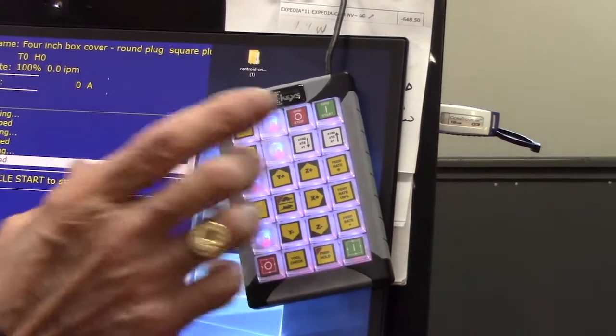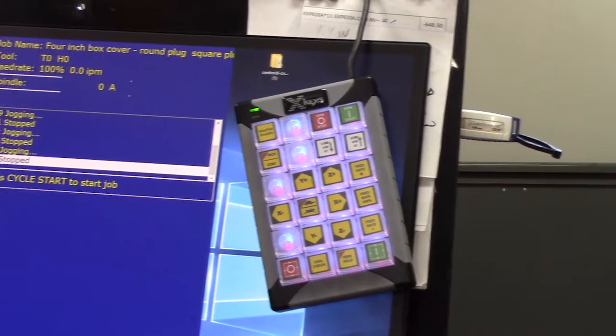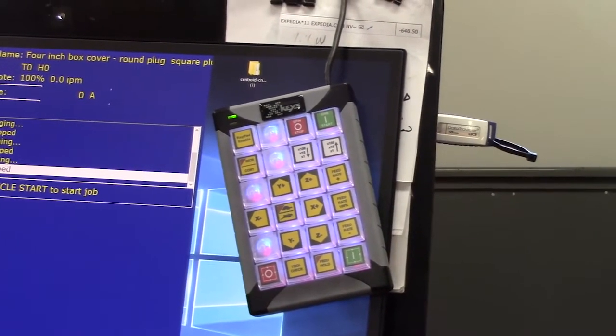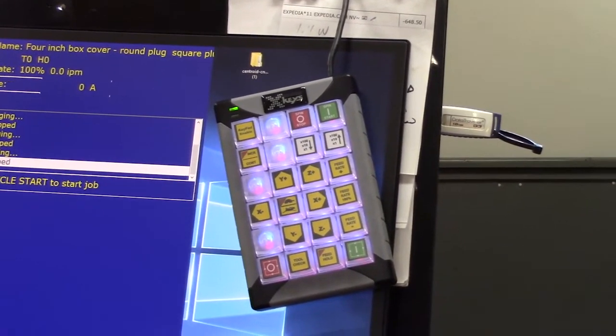So you can program this the way you want it as well. What did that cost, Dan? What did you see it ranging price-wise? I think I've seen them anywhere from like $120, $140-ish. Amazon sells them, I know that.